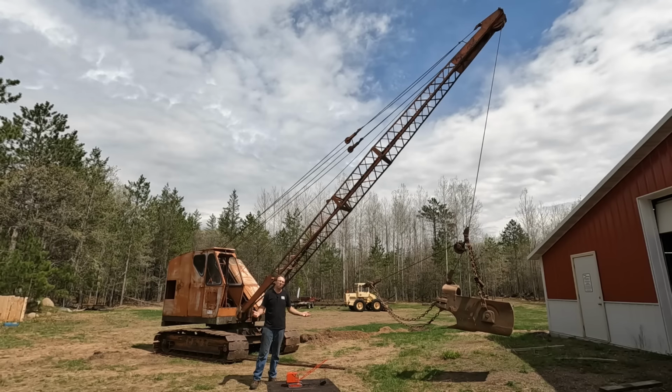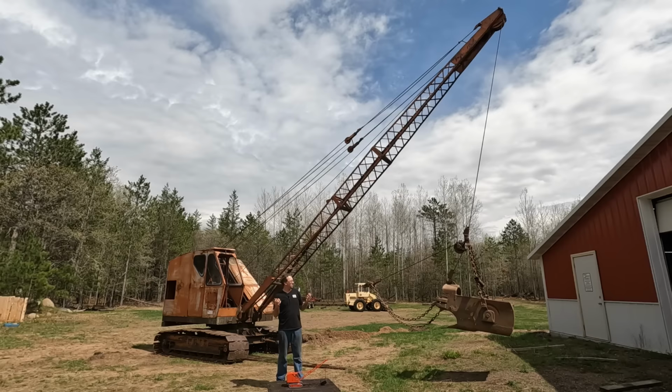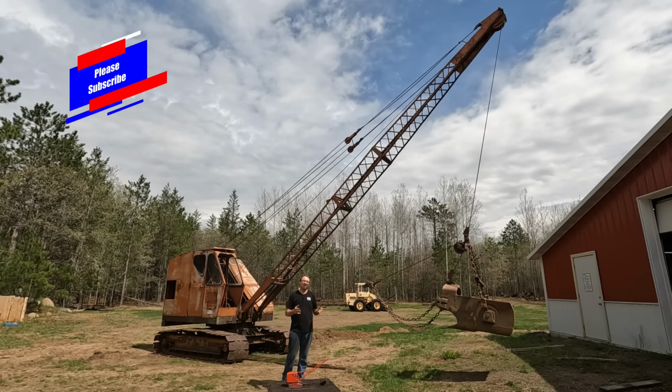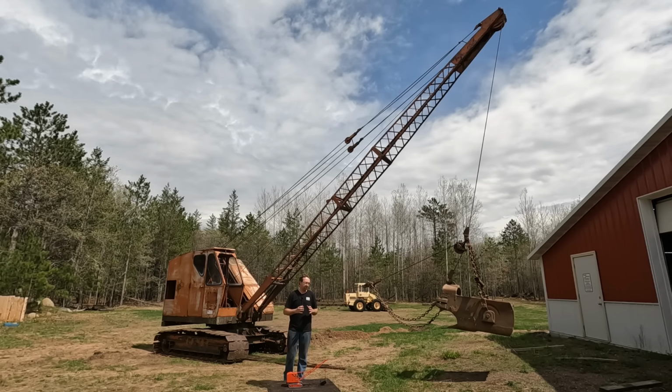So as many of you know, I have a passion for cranes and always loved cranes. And this particular crane, I had the opportunity to buy it about 8 years ago, and I just didn't have the cash and the time to deal with it. So I missed out on it, and I kicked myself ever since. Regretted every minute of not buying it.